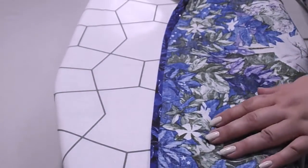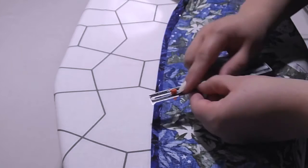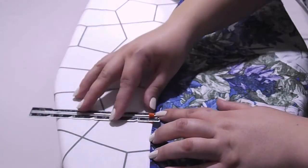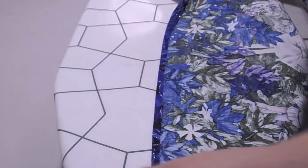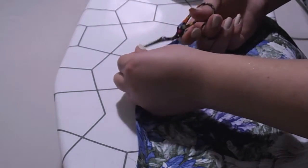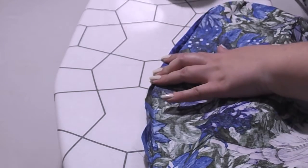You can check your hem length with one of these little devices or just a plain tape measure. Line it up and make sure it is that quarter of an inch. If you were hemming your lining and your main dress separately, you would need to press an eighth of an inch and then press another eighth of an inch again.